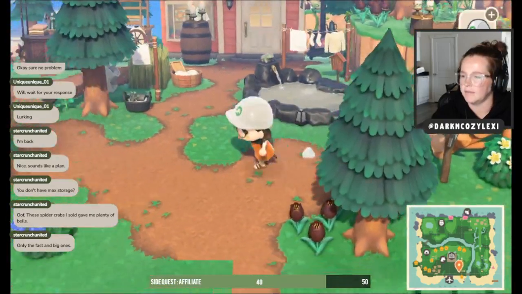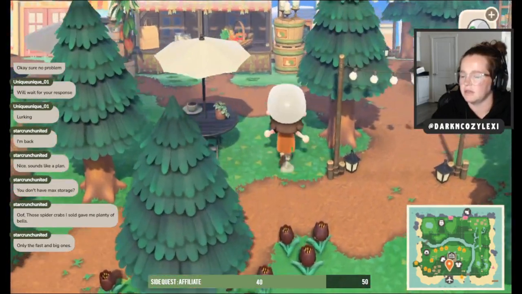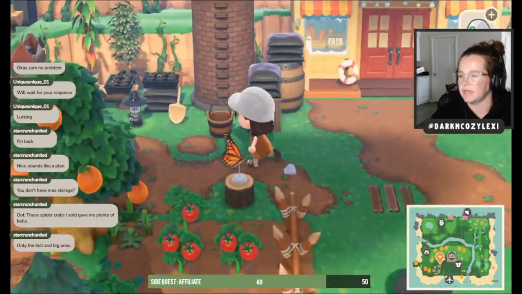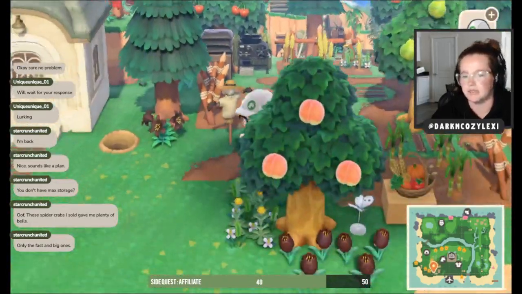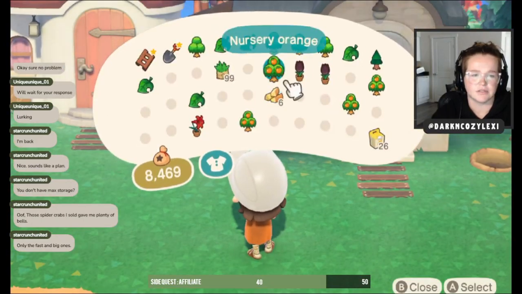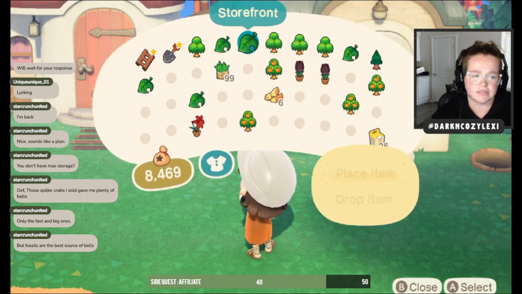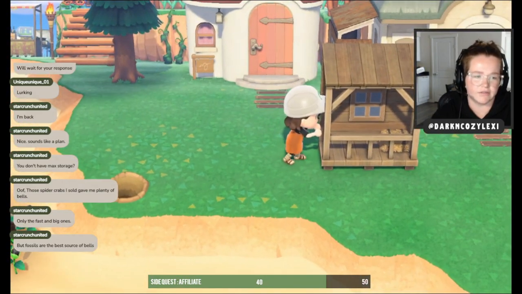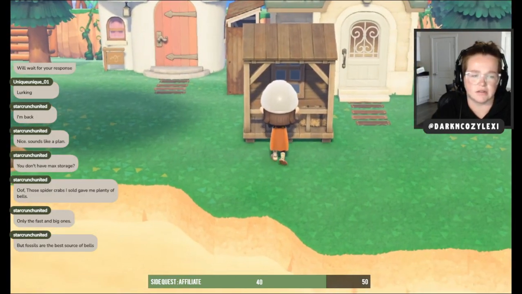So I think I'm gonna make down here by the farm a music and book area, and then have the beach kind of be a hangout spot where people can read and listen to music. Okay, so let's put a storefront out. But fossils are the best source of bells. Yeah, that's what I was doing for a long time, is collecting all the fossils and then saving them to sell.